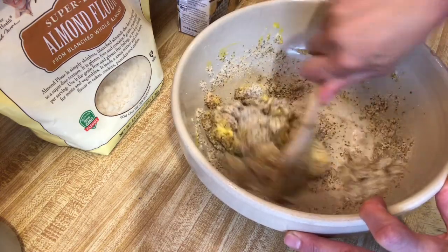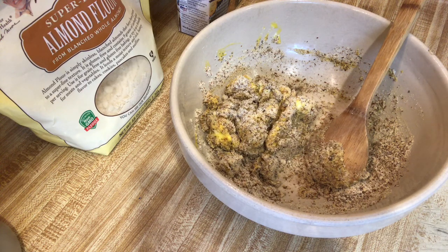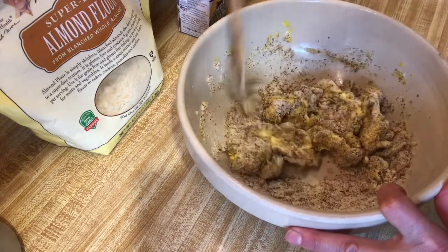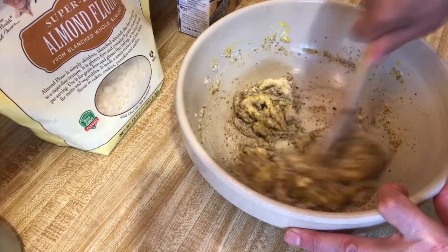In the meantime, I've got my oven preheating to 400 degrees. There we go. Let it preheat. And we mix this up.